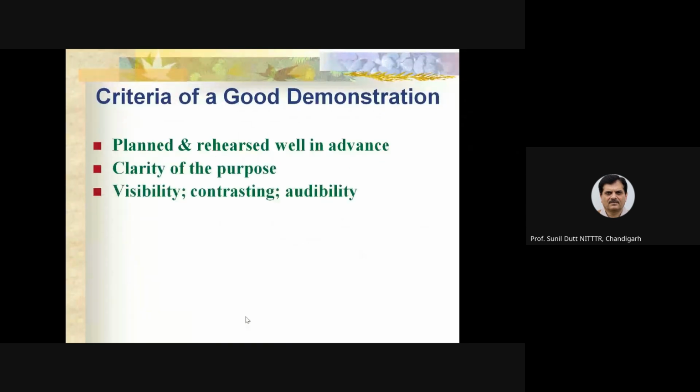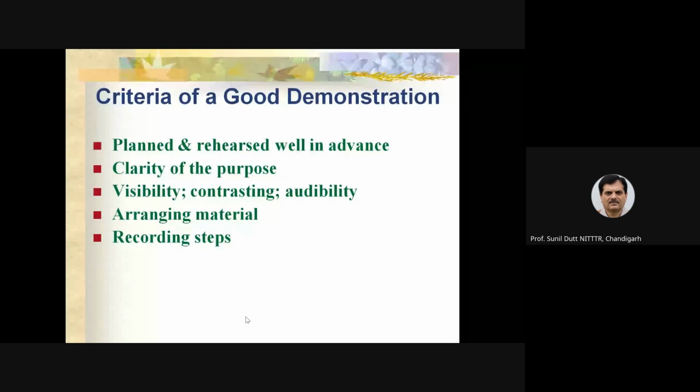And criteria: you have to plan, you have to rehearse well in advance. You also need to be clear about the purpose of your demonstration, and that purpose must be communicated to the students also. You have to ensure that your demonstration is visible by all the students. If you are demonstrating with some model, the different parts of the model should have contrasting color. And while giving the demonstration, your voice should be loud enough so that all the students are able to hear you.